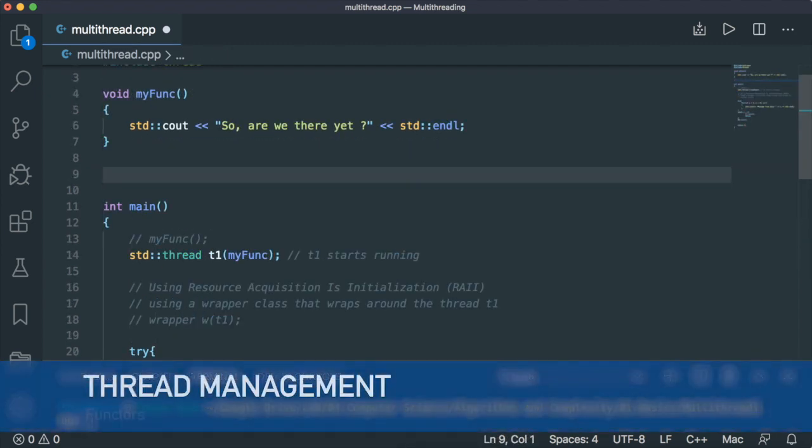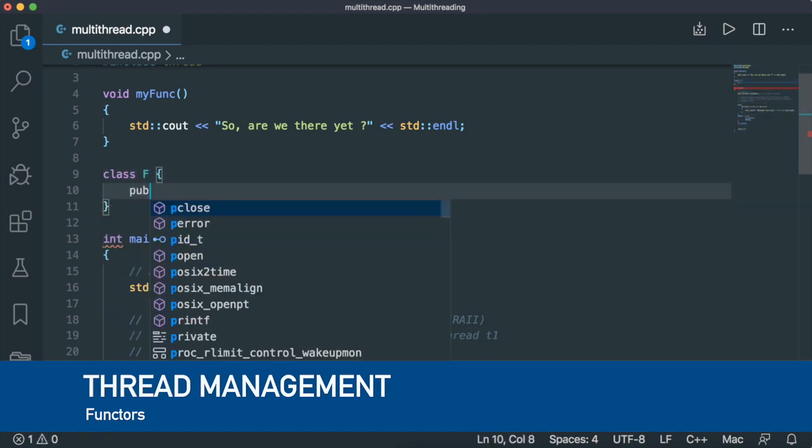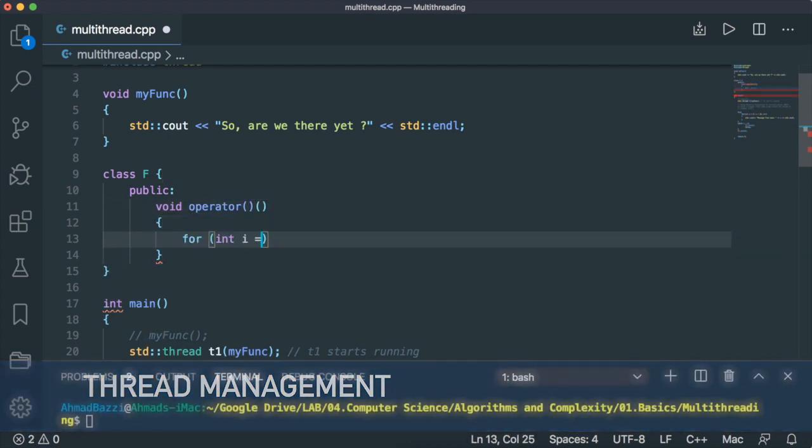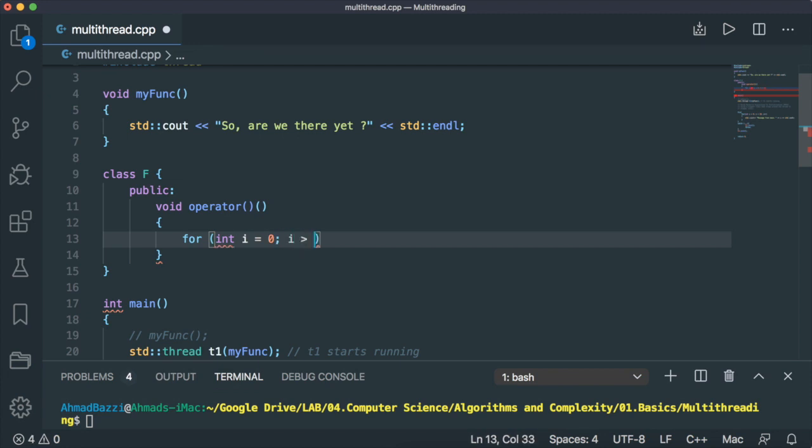Now, what do we mean by functors? Let's say I've got a class called F. This is my functor, and we'll define a void operator() right here. This functor will count, so int i equals 0, i greater than minus 10, and i minus minus, so we're counting downwards.